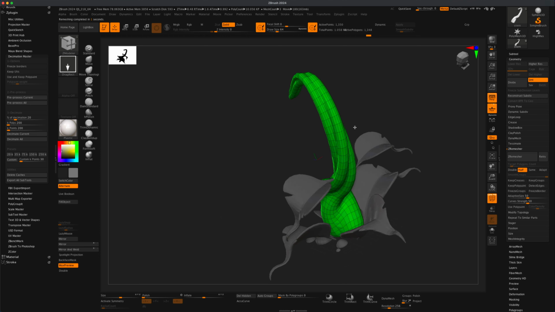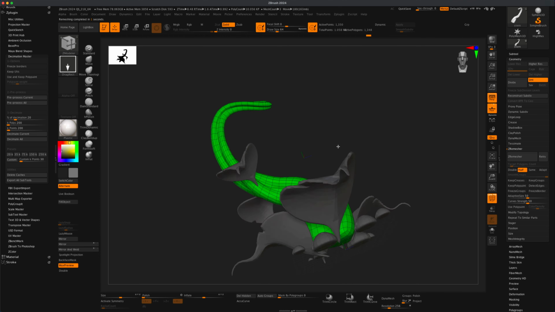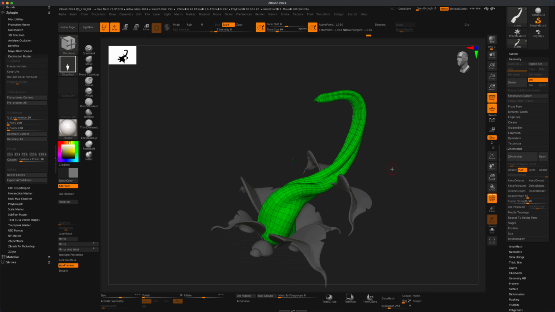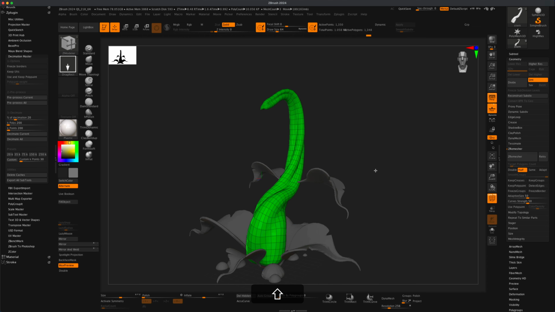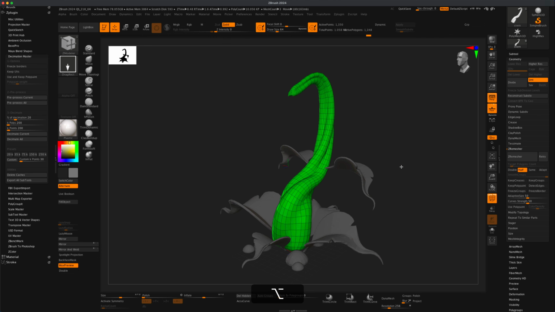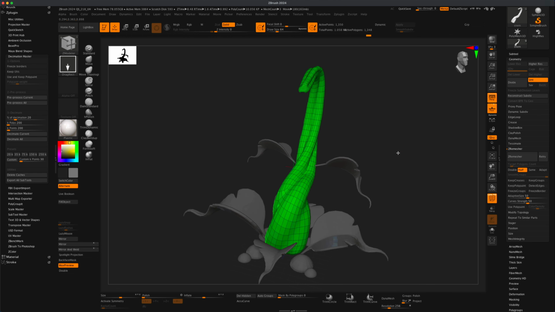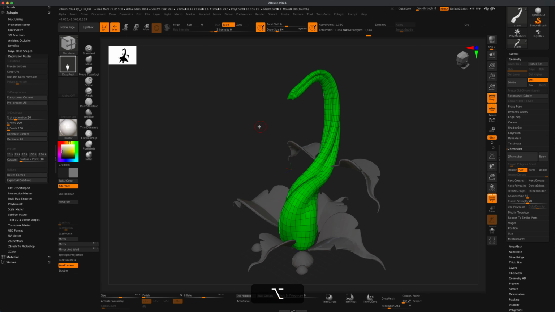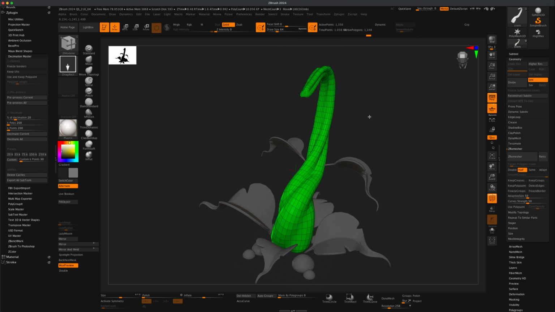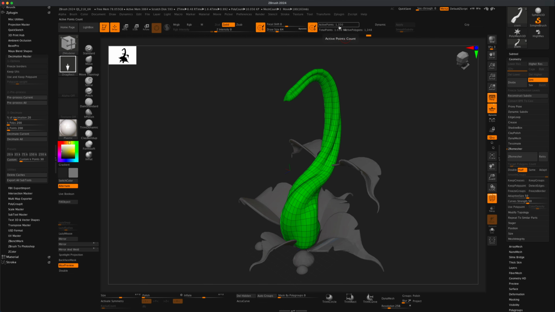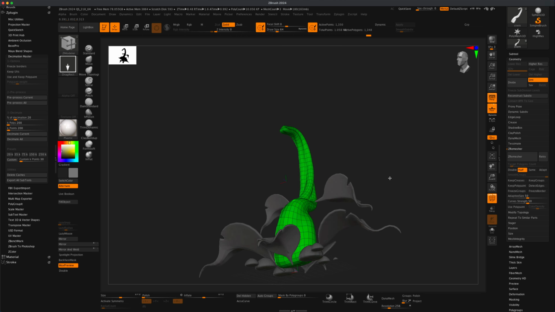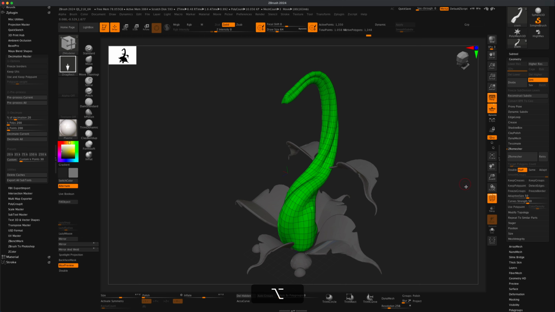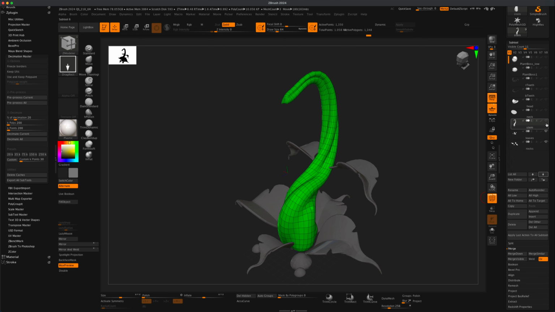So you can just keep going and figure out how low a low poly model you need for your game, or your asset. In my case, because I know we're going to be baking over the high res, I think something like this should be pretty much perfect. Yes, it could be further optimized, honestly. I could bring it into Maya and optimize it even more, but 1300 points for this stem I think is totally going to work. So I'm going to go ahead and leave it alone, and let's keep going.